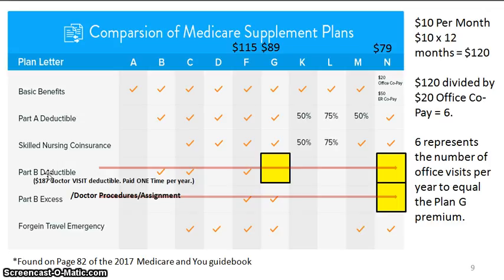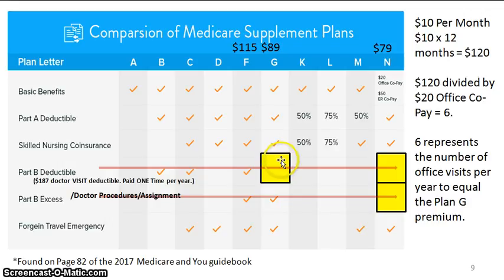So if you pay the $187 out of pocket, what is your monthly premium going to be? Well, in your zip code, the G plan is going to be $89. So the F plan is $115. So the difference, 115 minus 89, comes to $26 savings per month. If you multiply that out times 12 months, that's $312 savings per year on that. But you're going to pay that $187 doctor deductible yourself one time per year. If you subtract out the $187, you're still saving yourself $125 per year, as opposed to going with the F plan.